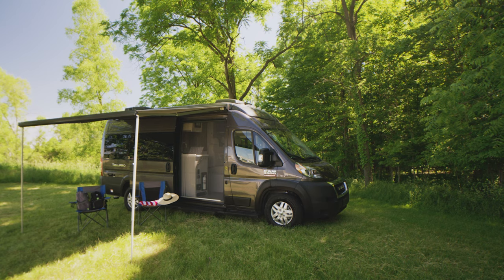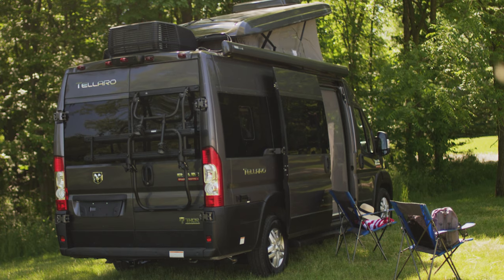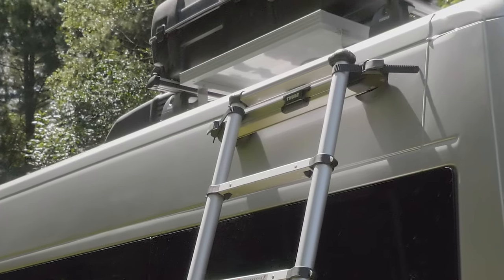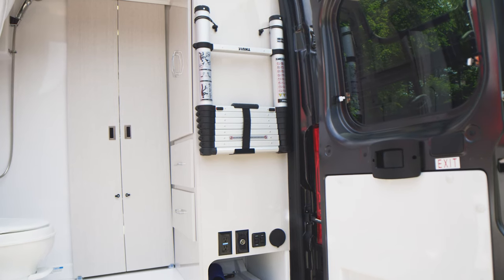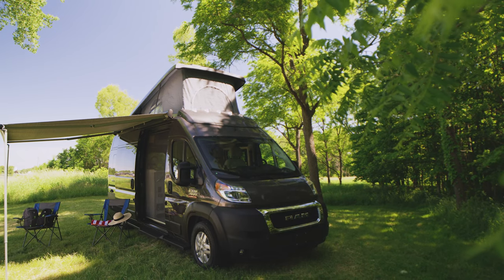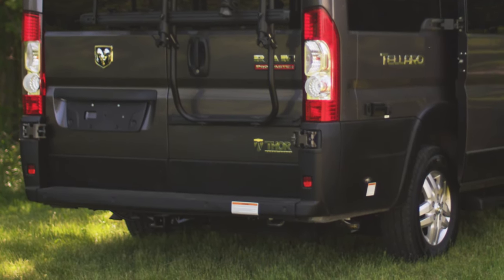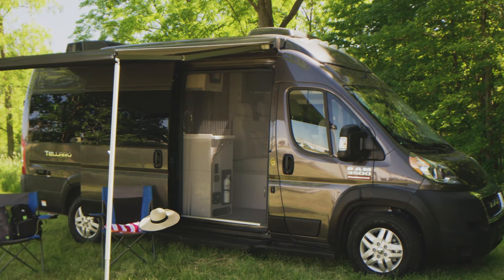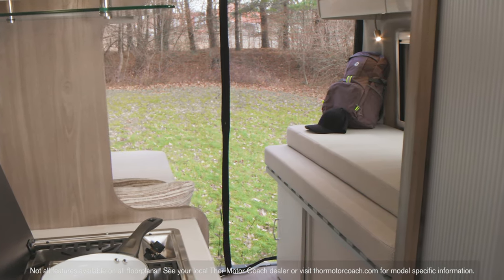Looking around the exterior of the Talaro, you'll notice the number of quality Thule accessories. Out back you have a bike rack set up to hold a pair of your favorite two-wheelers. Up top, a roof rack you can easily load and unload with the extendable ladder with magnetic support system — it closes quickly and is easy to store. You'll enjoy the Thule power awning you can set up on the campsite or attach to the side of your Talaro. Out back you have a 3500-pound hitch and an exterior propane connection for grilling. All floor plans have a sliding screen door, and the 20AT gives you a removable magnetic rear screen so you can enjoy the sunshine and breeze.